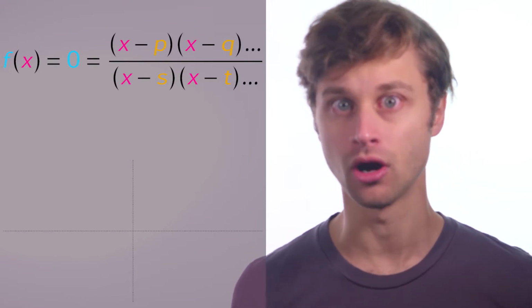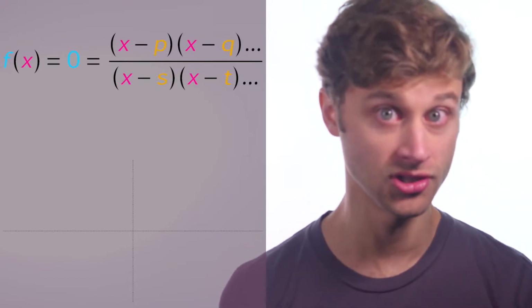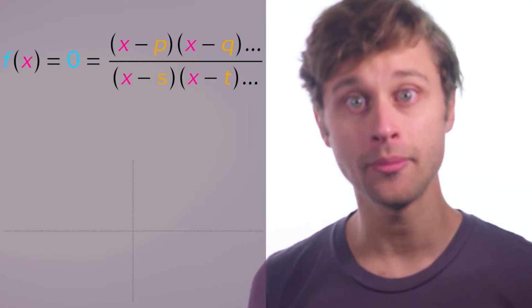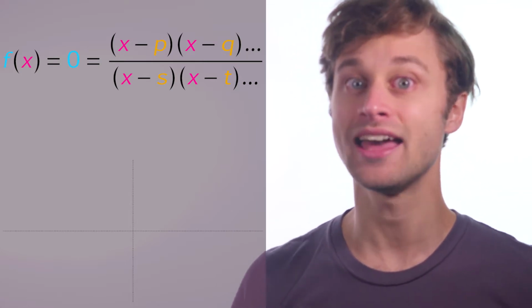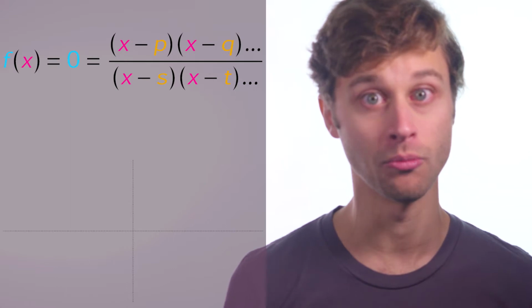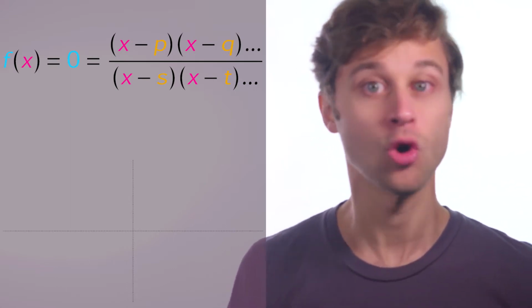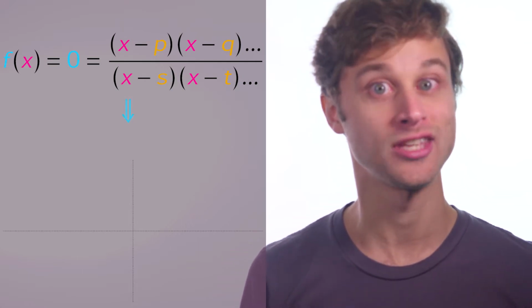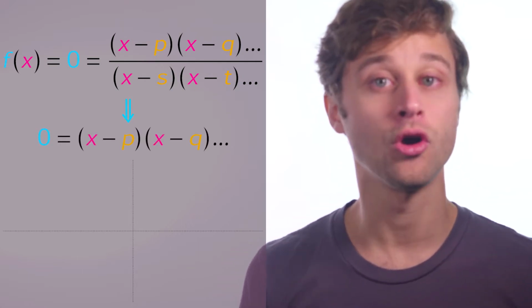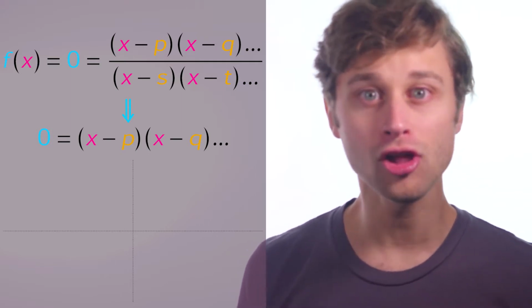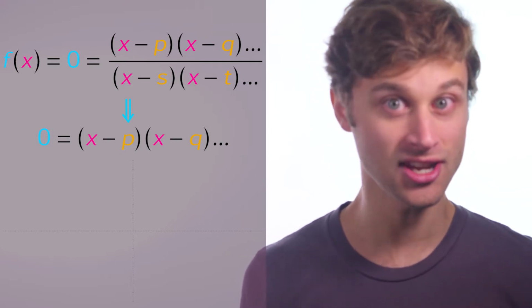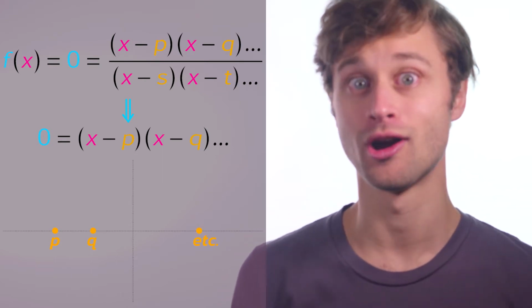Finally, our x-intercepts. Our x-intercepts, like normal, are wherever the function is equal to 0. So we set y is equal to 0. Fortunately, there's no way for the denominator to affect the rational function such that it will make the whole function 0. So we can neglect the denominator when finding our x-intercepts. So all we do is set the numerator equal to 0. And since we've already factored our numerator, all of those zeros are just going to fall out of that factorization. So simply set the numerator equal to 0 and solve. And that's most of what you need to know about rational functions.